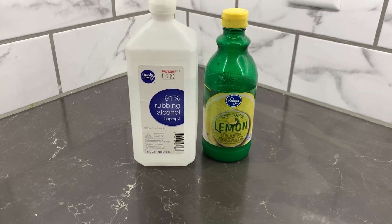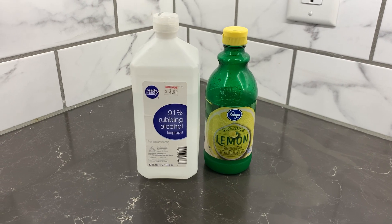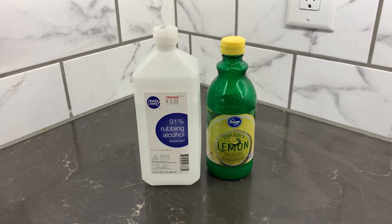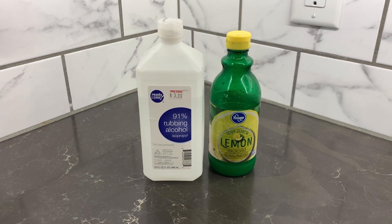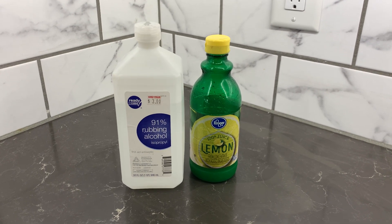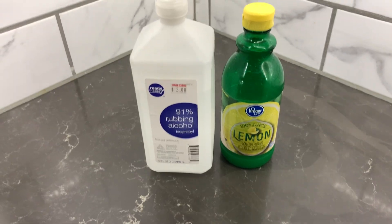This is for heatstrokes. When you take your dog out, especially in July here in Alabama or in the South period, it gets really hot and really humid. I call it hot and dry because there's really not much wind flow and it tends to get really, really hot. Within a couple of minutes of having your dog out, they start breathing really heavy, and a heatstroke can happen within minutes.